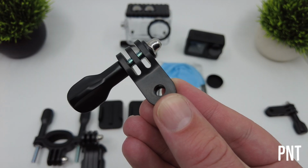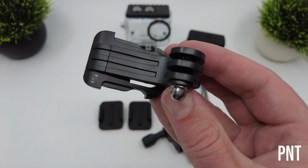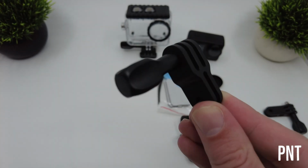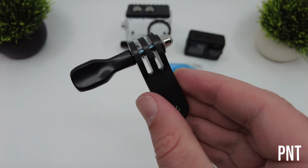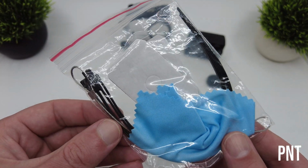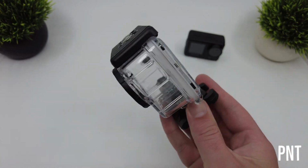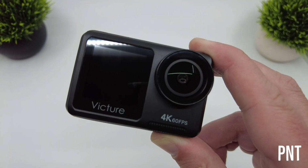A ton of different mounts and accessories come with this, which is not something a lot of bigger named action cameras come with these days. The quality of these mounts is very good, and they are strong and durable. The sticker mounts have pretty strong adhesives and have held up nicely during my use. They even include a rubber lens cap for protection. This is the waterproof case that allows up to 40 meters of diving if you wish to do that. And finally, the action camera itself.